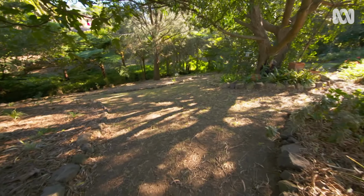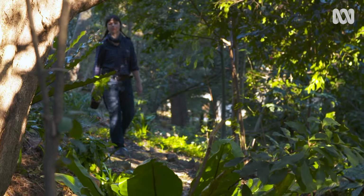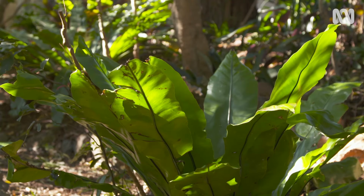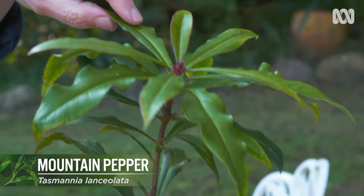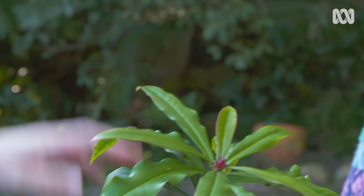Now, if you're attempting to restore an area with Indigenous species, as Jenny is doing here, it's handy to get some advice from an expert. Let me say, I reckon Jenny married well because her sister-in-law is an ecologist and an expert on the plants of this region. She knows what to plant. I have a native pepper bush. This is a beautiful small shrub that naturally occurs up the east coast of Australia. But it gets this beautiful pink new growth in the stems, and it gets beautiful fleshy fruit. But the really great thing about it is that you could use the leaves as a pepper substitute.